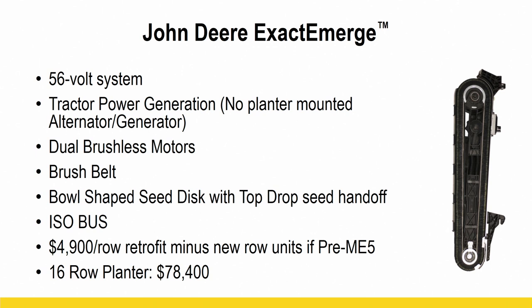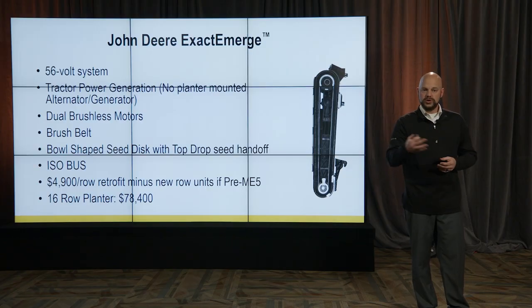What we want to do is test all these systems and make sure they are working as each company says they do. We want to prove that out, that when you're talking to John Deere and they're telling you this is what ExactEmerge is going to do, we want to make sure and give you an unbiased opinion that's true. This is what you can expect. And how quick can I pay that off? Is it worth the investment for me?